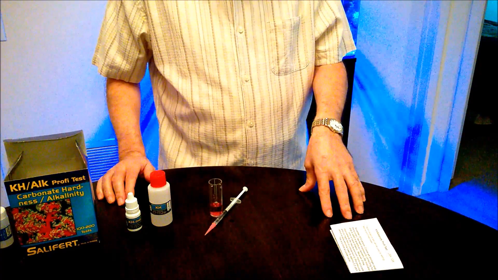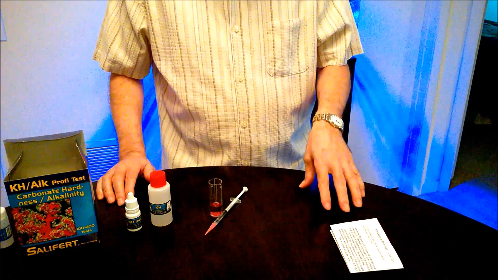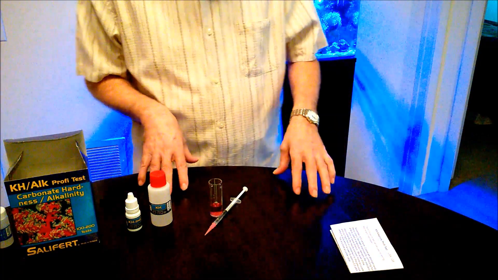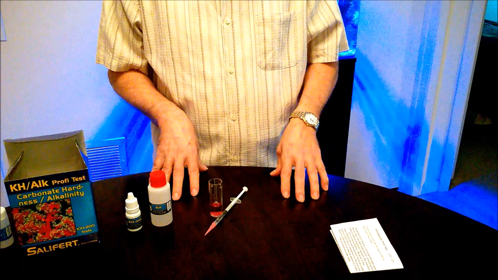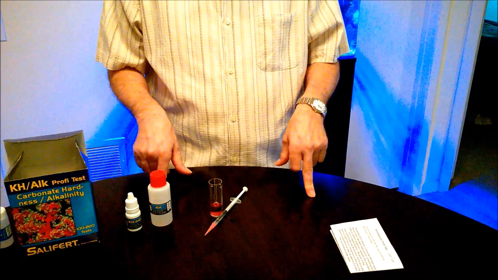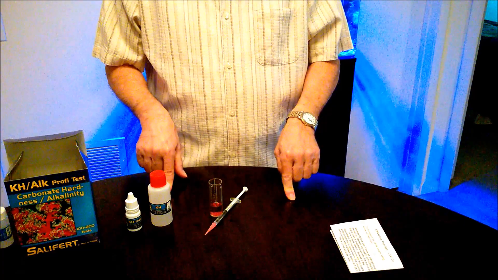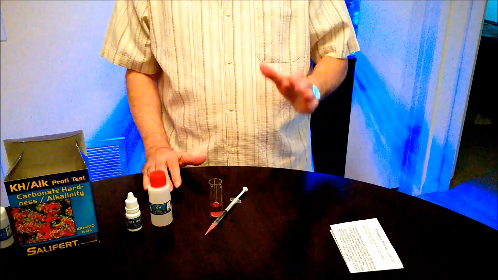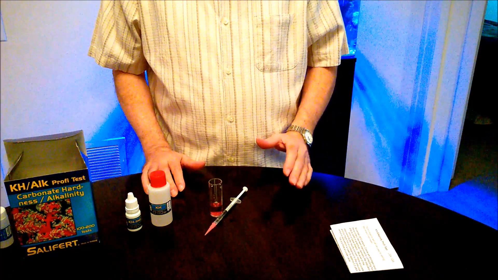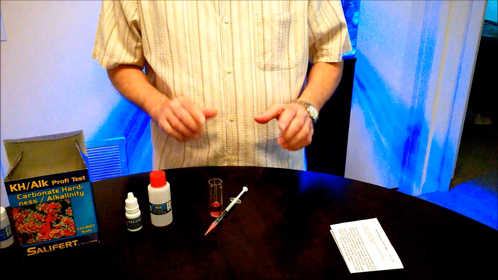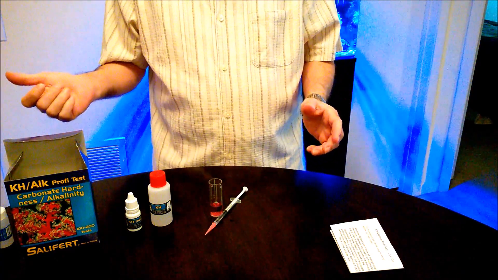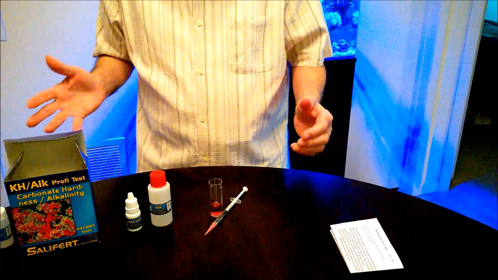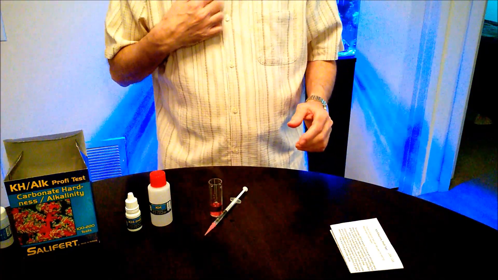Another factor: if you first check your calcium and your calcium is within that range, that alone will constitute that your magnesium and your alkalinity are also going to be in range. So that's a good point to remember and to know. Check your calcium first. If you check your calcium, then that will give you a broad range of how your magnesium is going to check out and your alkalinity. Although you should check them all, but this is a basic notion.